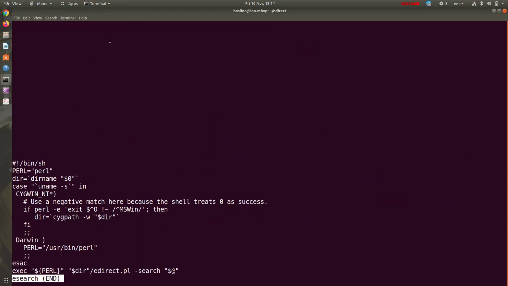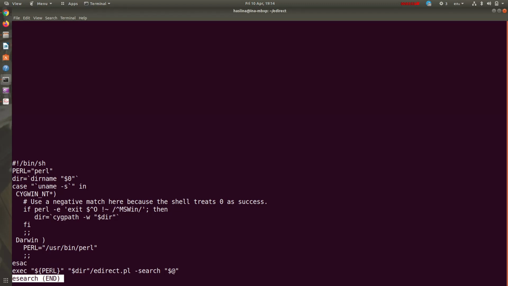The whole screen will change. So this is a shell script, hashbang bin sh, Perl is Perl, directory is directory name, and the argument. Use negative hash here because the shell treats 0 as a success. If Perl is exit.